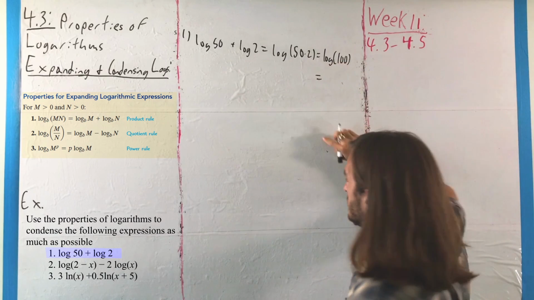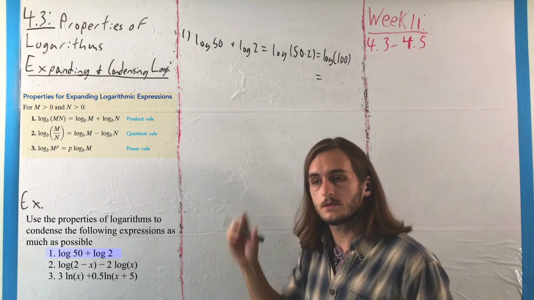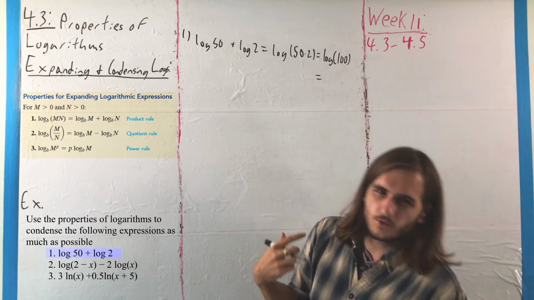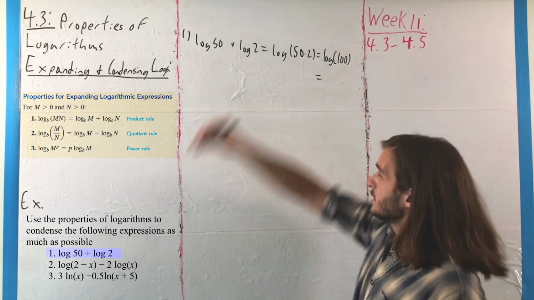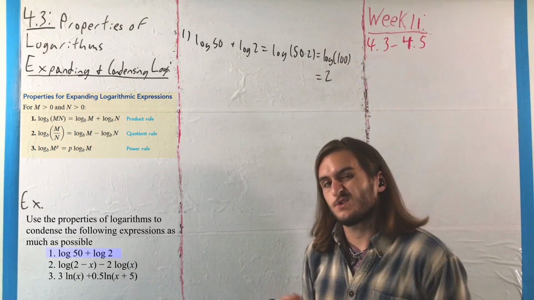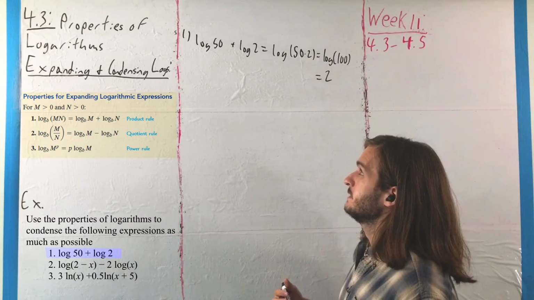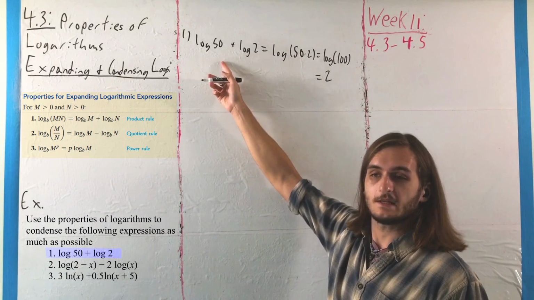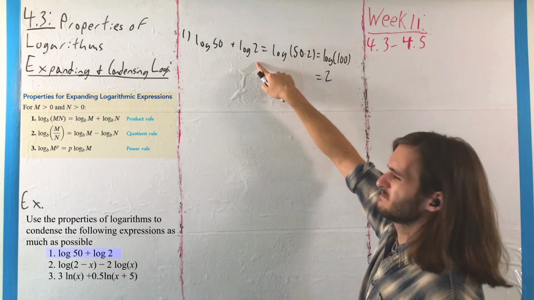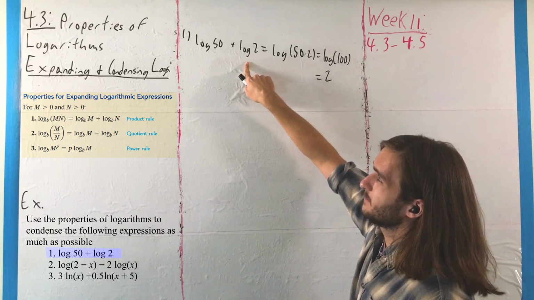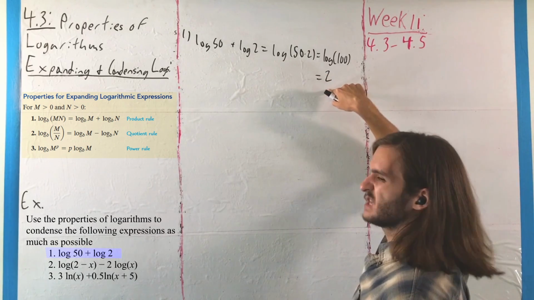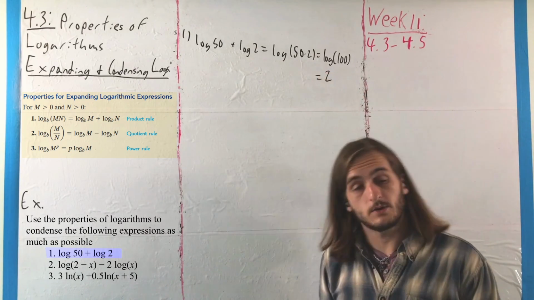Depending on how you want to think about it, either the product rule done once with a condensation, or the power rule done once, or that old rule we talked about in the last section. However you want to see that, you should recognize that the answer there is 2. And this is definitely a way you can see that this is good, because log base 10 of 50 is not a nice number. Well, it's not actually that bad. And log base 10 of 2 definitely isn't that nice of a number. But 2? That's a lot more reasonable. Might be why you'd care.